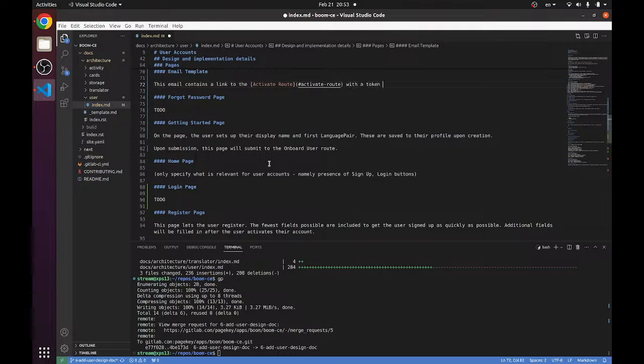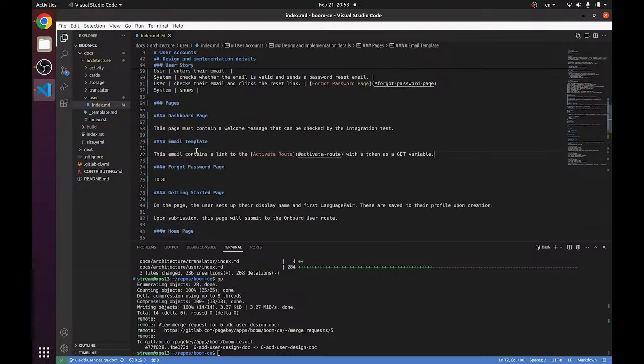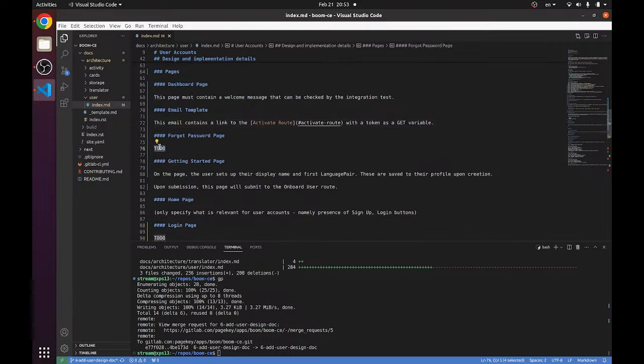With a token as a get variable. Okay, forgot password page. This page has a form with email for the user's email. Has two elements. Email.